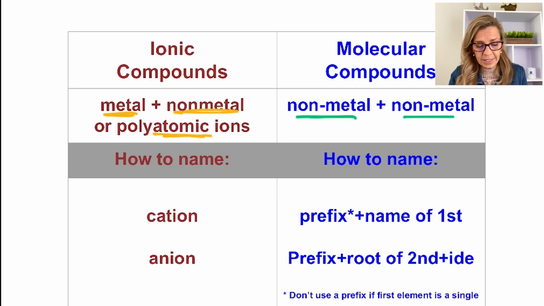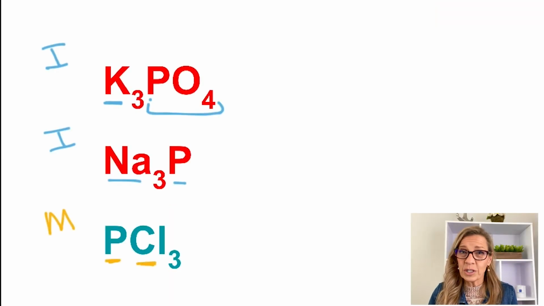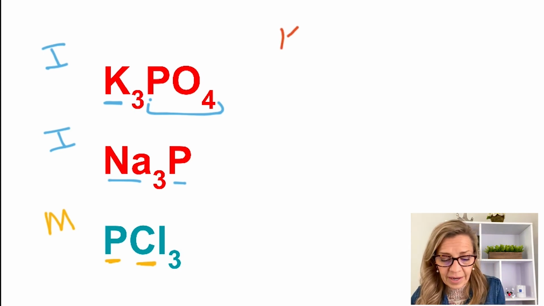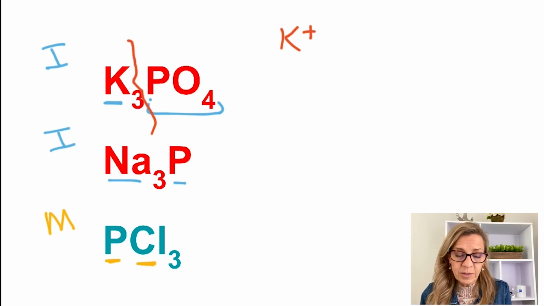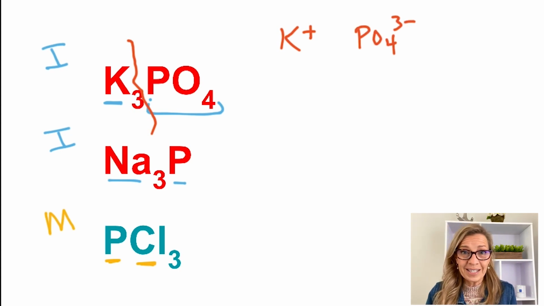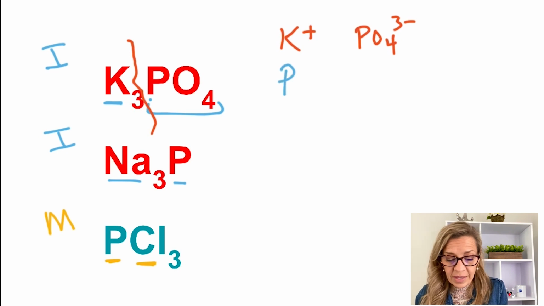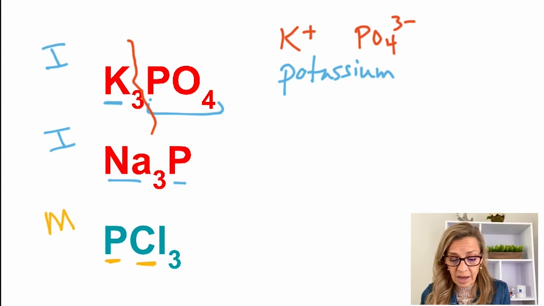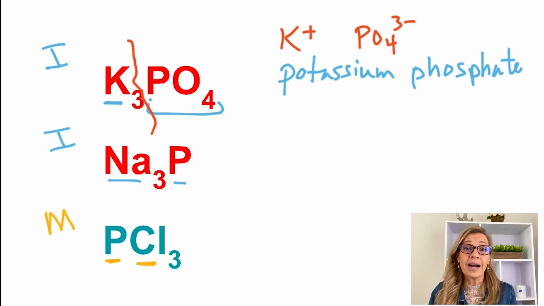So let's go look at our rules here. How do you name an ionic compound? What you do, it's really simple. First you name the cation, and then you name the anion. Well, when you write the formula, those ions disappear, right? Because it's a neutral compound. So what I'm going to do is split this thing back into ions. If I break this apart, it's made up of 3 potassium ions, and then we've got 1 phosphate ion, and it had a -3 charge. So let's name those guys. Well, the cation is named as potassium, the same as the element, and then this polyatomic ion is phosphate. That's it. You don't tell how many, you just name the 2 ions in the compound.